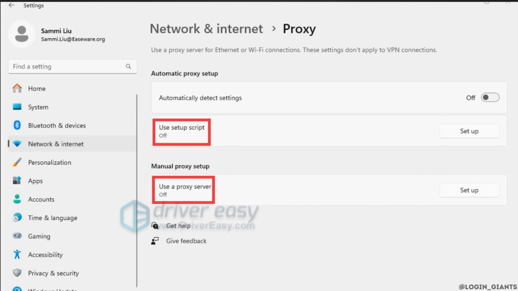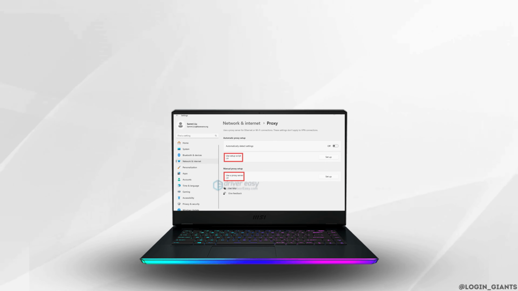Well, if it doesn't fix your issue, then what you can try doing is reinstall your Roblox desktop app. Reinstalling the app will definitely fix the issue, and then you'll be good to go. So that's it, and this is simply how you can fix Roblox not launching.